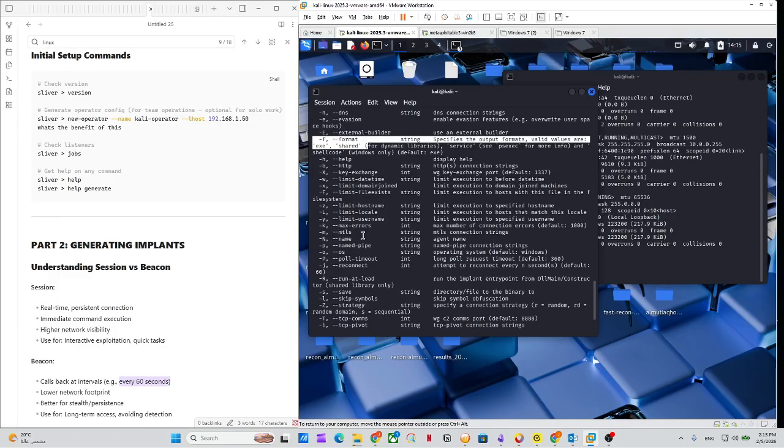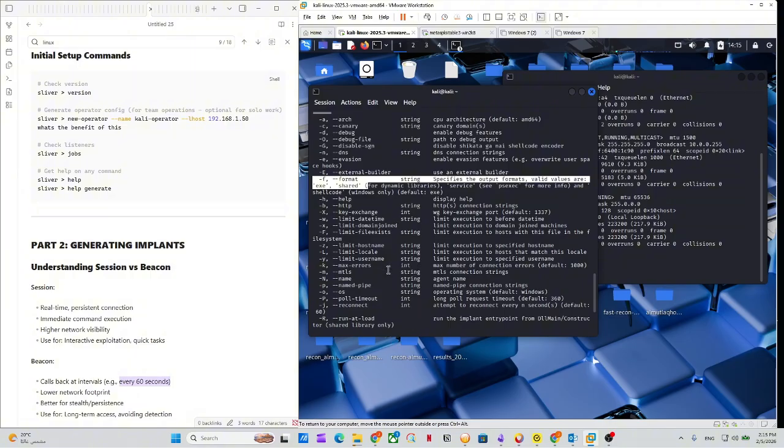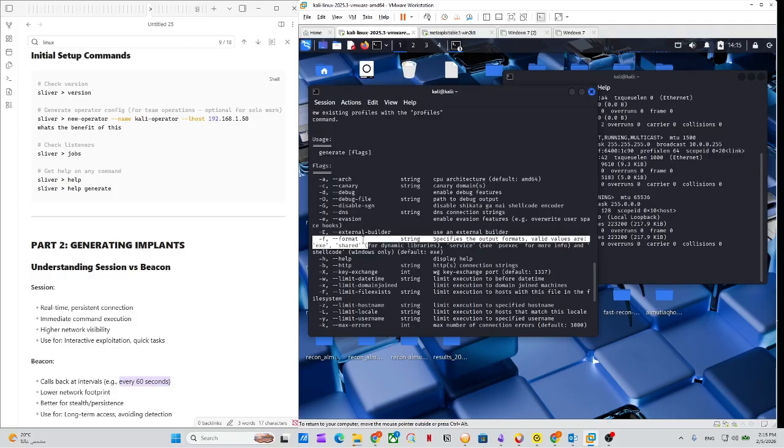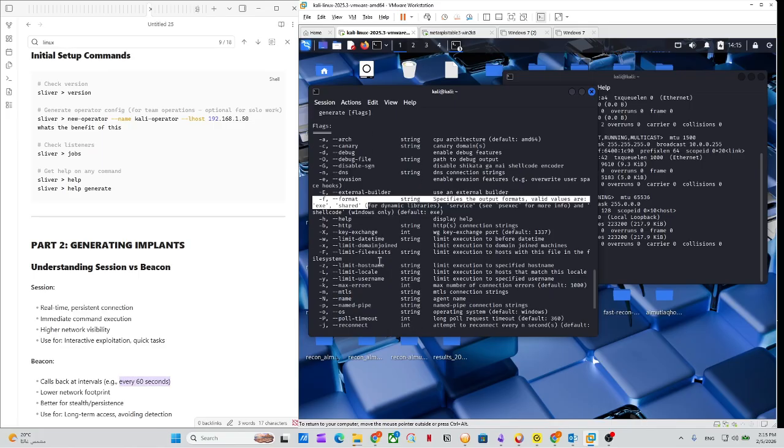And we have to mention the host, actually the lhost. I think it's -L, yes, it's -L.